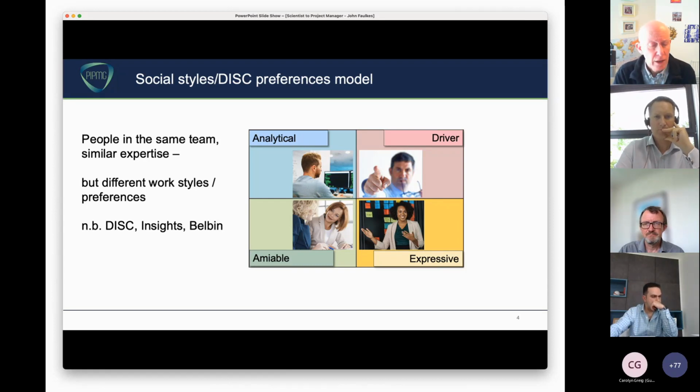And we'll say more in a second, but a tool like this you may well have seen, like a DISC insights analysis, Belbin team roles. They're all driven from the same model, roughly. And they're often team tools that are used to examine the mix of work personality in the team to head off any potential conflicts and imbalances. But sometimes we can use this as a personal tool. Let's explore it a little more.